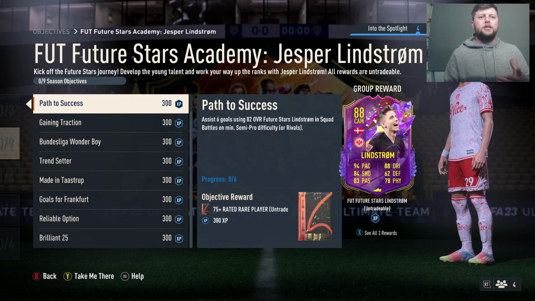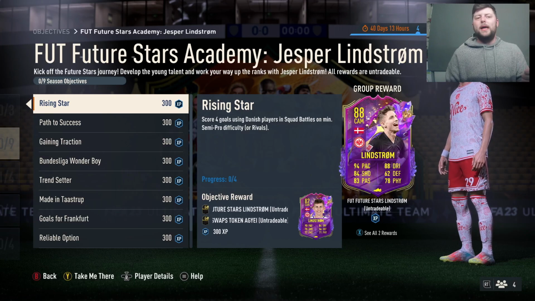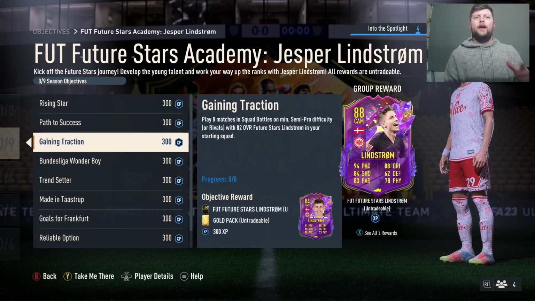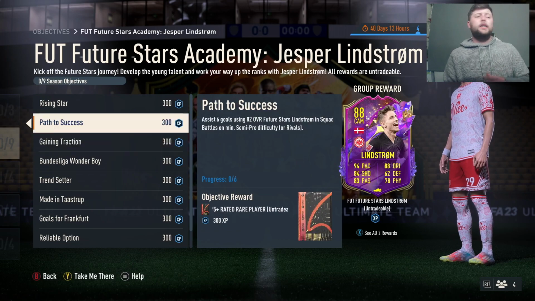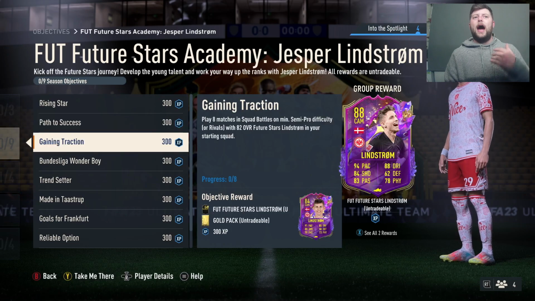So the best way personally to get this done, the first match is going to be just score 4 with a Danish player. I would semi-pro squad battles that. Make it nice and easy for yourself. Get your token. Get you first on the board. Then we have the assist 6 goals with him and also playing 8 matches. Predominantly, if you are in a high ranking of rivals, 1 squad battle match, get the 6 assists, done. That first one's there, and then you've got the 8.